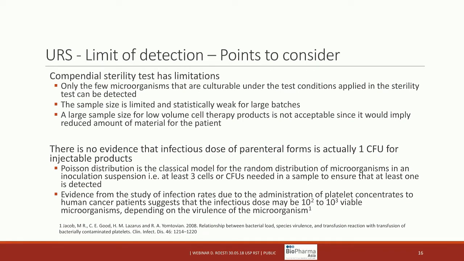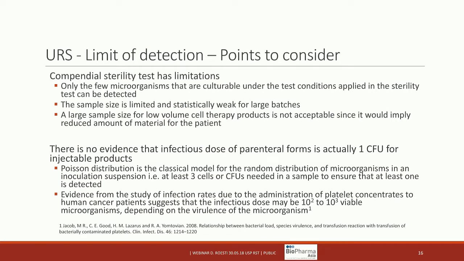Now, however, there are several points to consider for the limit of detection. The compendial sterility test has its own limitations. It can only detect microorganisms which are culturable under the test conditions of the sterility test. Many people know, if you've done comparison studies, that FTM is not the best medium to recover anaerobic microorganisms, for instance. The sample size is limited and statistically weak when we are talking about really large batch sizes of more than 20,000 units. And on the other hand, for low volume cell therapy products, the sample size is also not adequate because it requires too much sample volume.